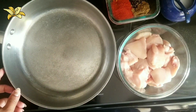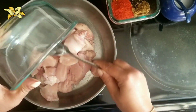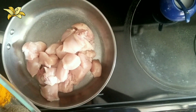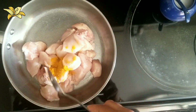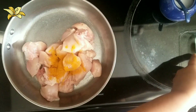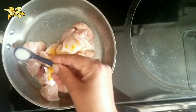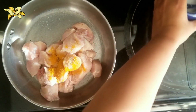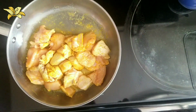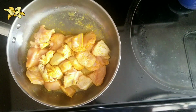I have kept one pan. So now I am going to keep the chicken. With that, I am going to add turmeric powder, 1/4 teaspoon of turmeric powder, salt as needed. After adding turmeric powder and salt, I am going to keep the lid for cooking.